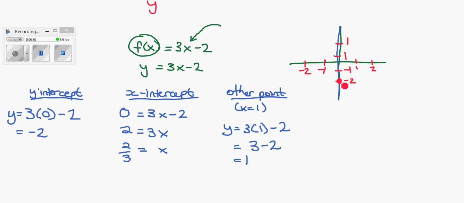So we're going to have a point right there. And it crosses the x-axis at 2/3. So that's going to be most of the way to 1. And then another point is at 1, 1. It's right about there. And then I can draw my straight line, like so. And so that's it. And then a lot of the rest of your grade 10 for linear equations was spent just finding the slope of that line.